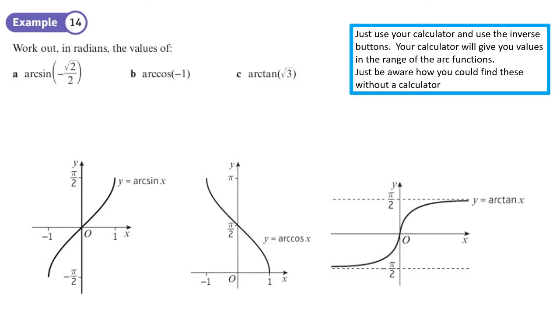Sometimes you get questions like this. The easiest way is just to work them out on your calculator because your calculator will give you the right answer. Just make sure that your calculator is in radians. Go to your angle unit, change it to radians. For the first one, for example, the sine inverse of negative root 2 over 2, and I get minus pi over 4.